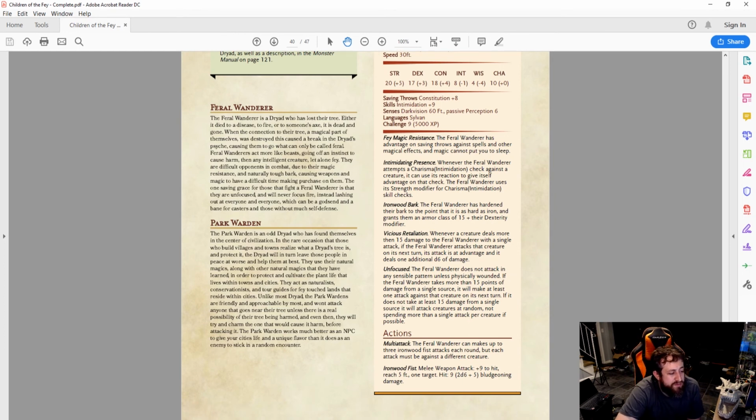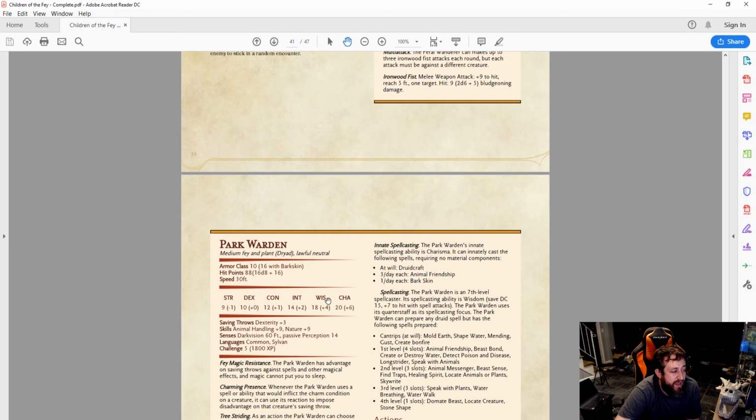If the Feral Wanderer takes more than 15 points of damage from a single source, it will make at least one attack against that creature on its next turn. If it does not take at least 15 damage from a single attack, it will attack creatures at random, not spending more than a single attack per creature if possible. Multiattack: it can make up to 3 Ironwood Fist attacks each round, but each attack must be against a different creature. +9 to hit, 2d6 +5 bludgeoning damage. And that's the Feral Wanderer.